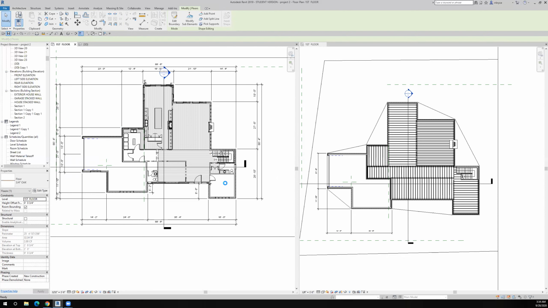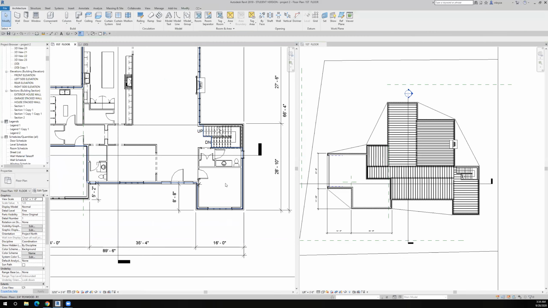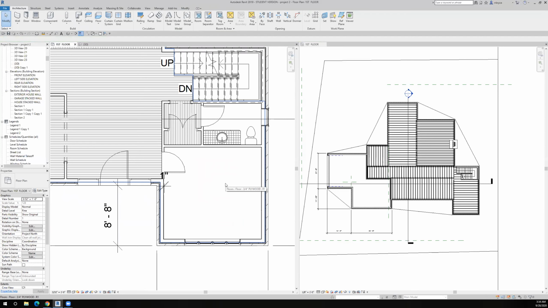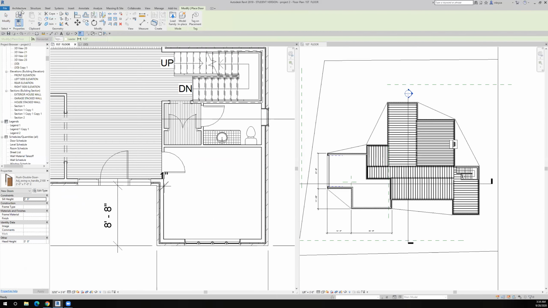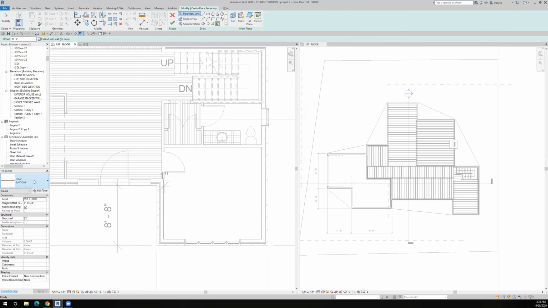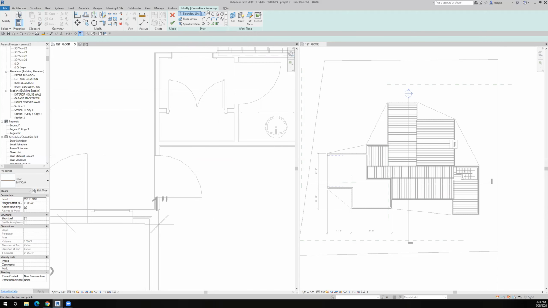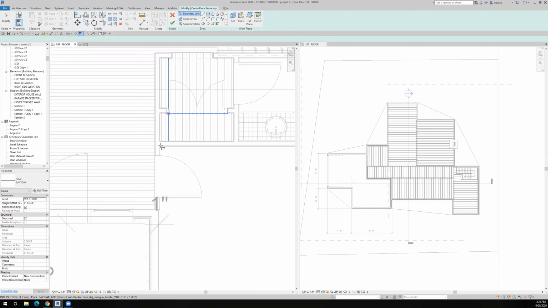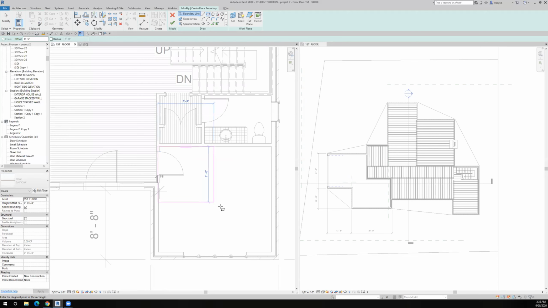I have one more room to put the oak flooring in, and we'll do that real quick. I don't want a door, I want a floor. 3/4 inch oak. I'll draw my lines. Actually, I can do it quicker if I just pick these two corners right here.